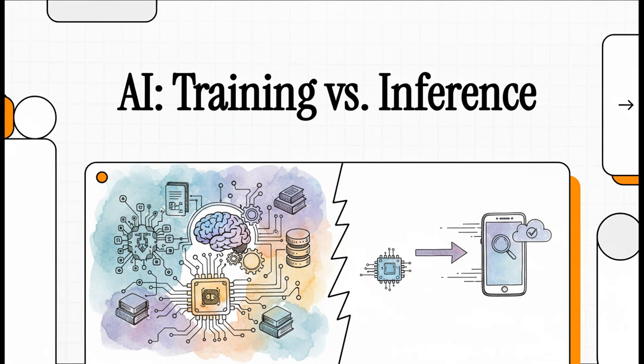When we talk about AI infrastructure, it's so easy to just lump everything together into one big bucket. But the reality is there's a fundamental split that can make or break your entire initiative. So today, we're diving into that critical difference between AI model training and inference. And trust me, understanding this is the first, most important step to choosing the right cloud provider and building an AI strategy that actually works.